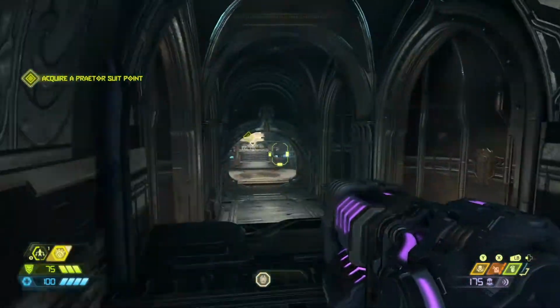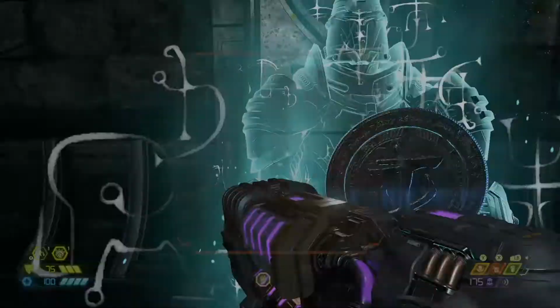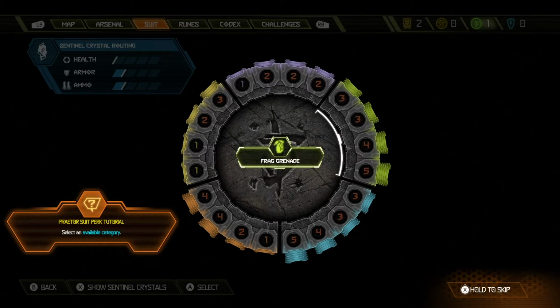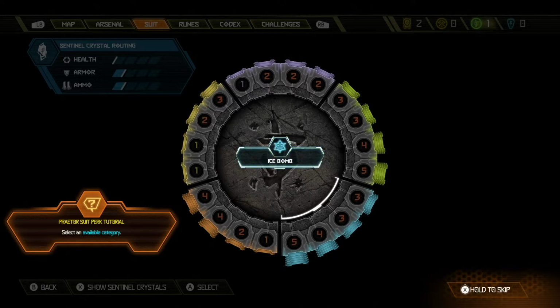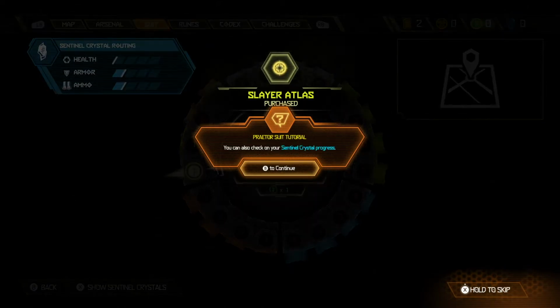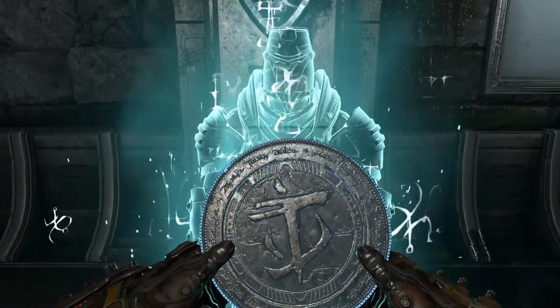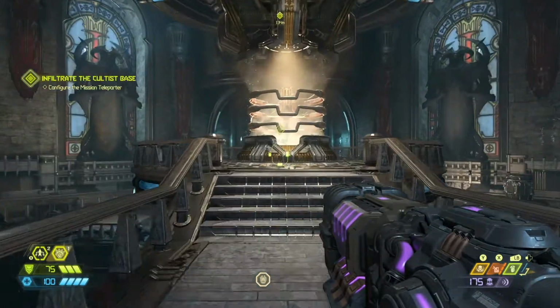Acquire a Praetor suit point. These little guys are gonna start popping up in the world. Praetor suit points. And you have several different categories of upgrades that you can do. And let's see, I have 1 point. Select a category. Faster ledge grab. Reveals the auto map station on the map. So now I always know where my auto map station is. That's cool. That's helpful. Little tokens with the Slayer symbol on them. Why, thank you, sir. Configure the mission teleporter.